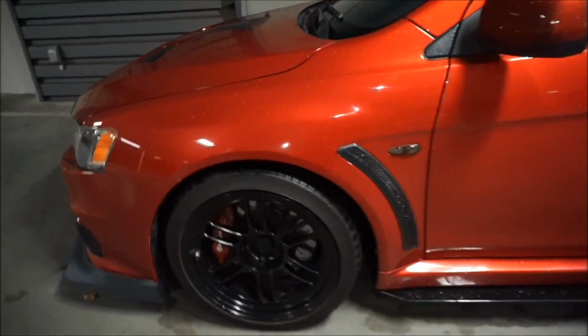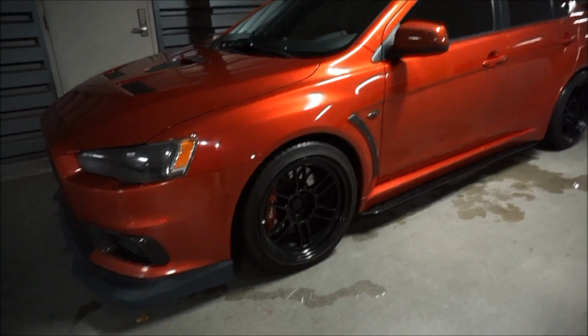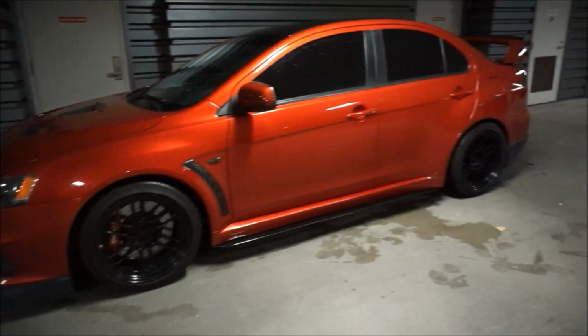Again, they actually came with the car, so I didn't put those on there. They came with the previous owner, who absolutely loved them, and I like them too. I think they look really good. So I didn't buy those, but those are a mod that came with this Evo.